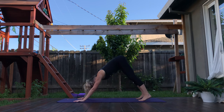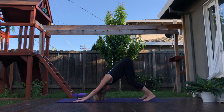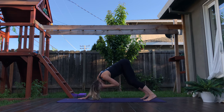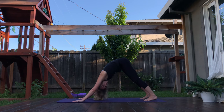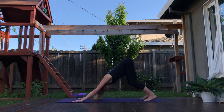Lift the hips — downward facing dog. Keeping a nice deep bend in those knees so you can really push the ground away and straighten the back as much as possible. See how you can play here to create more length in the spine. Because if you try to straighten your legs immediately out of the gate, your spine will usually have to compensate, as well as your shoulders, and it might not feel as open. So bend the knees and then push, and open that front body. Hips go up a little higher.